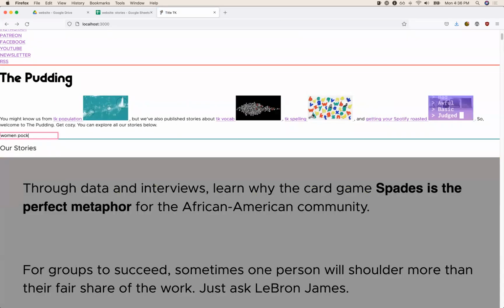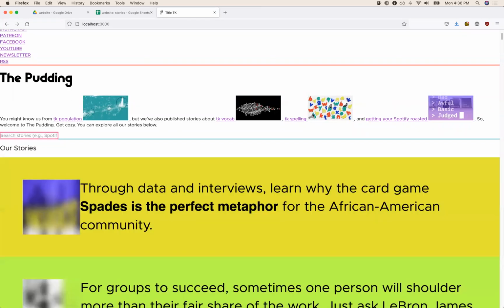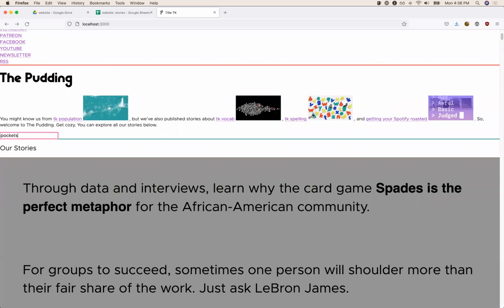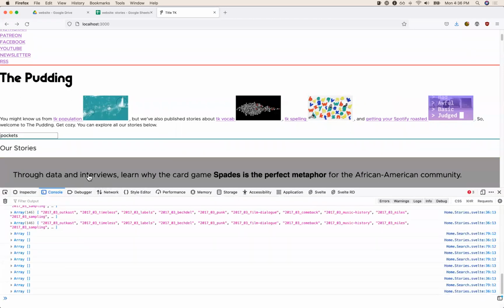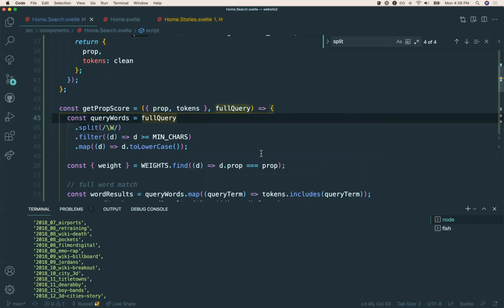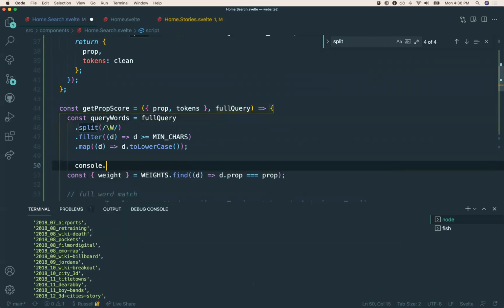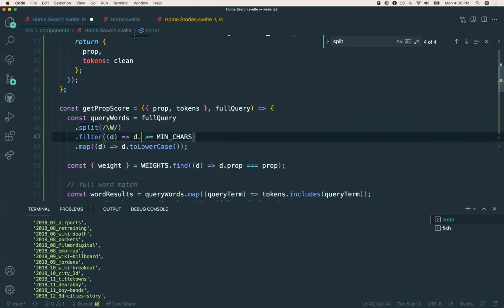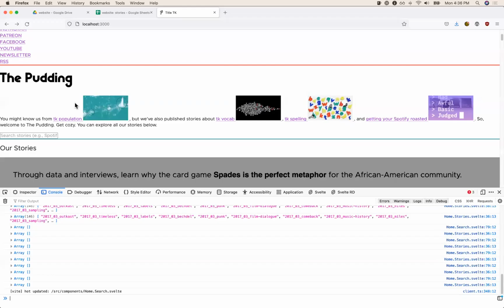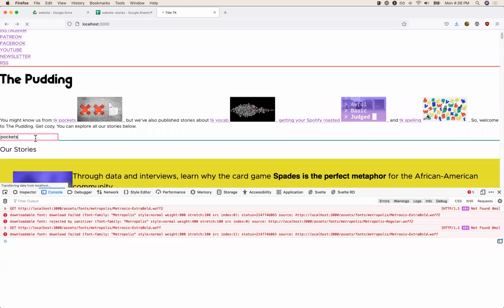So women pockets. Nope, I totally lied. I messed something up. Pockets. I was so close. Query words. Oh, classic.